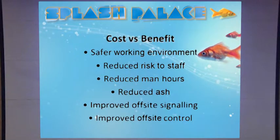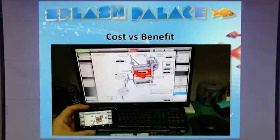We've seen a huge reduction in maintenance man hours for the boiler, meaning they can now focus on other important tasks around the facility, and given the remote signalling and control systems, maintenance staff can now control the boiler from outside the facility using remote PCs or even their cell phones. And this is an example of the remote control systems, both on a PC and on a staff member's cell phone. And as I mentioned earlier, the control system sends text messages, emails, as well as having a number of its operations automated. For example, if the system detects that the wood chip burner faults, it will automatically engage the diesel boiler so that we don't compromise our water temperatures in the swimming pool.